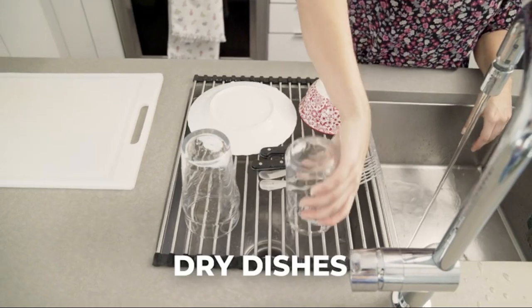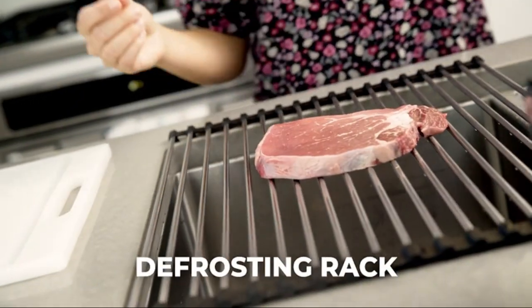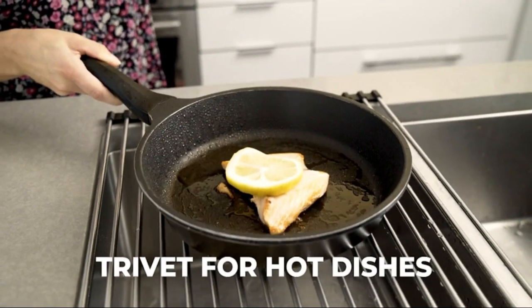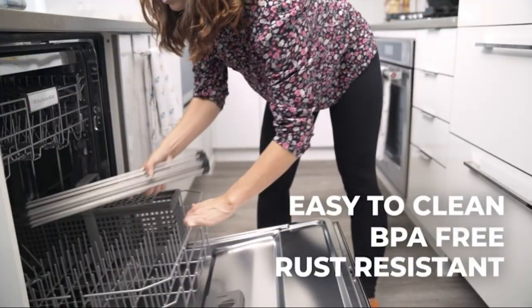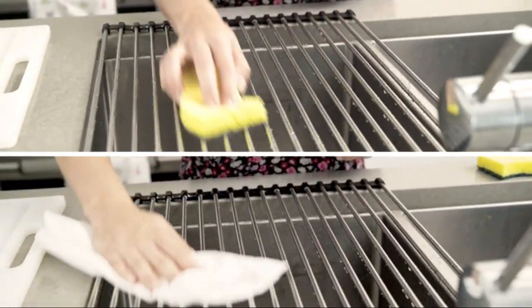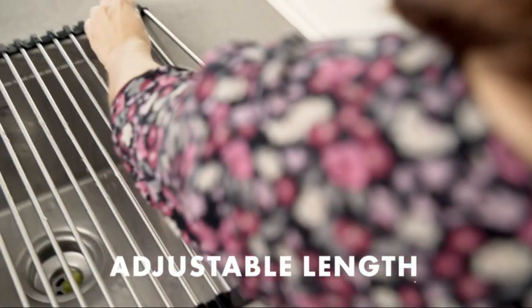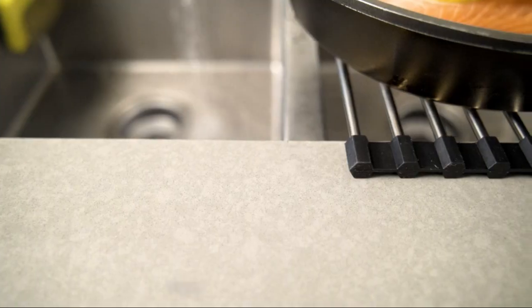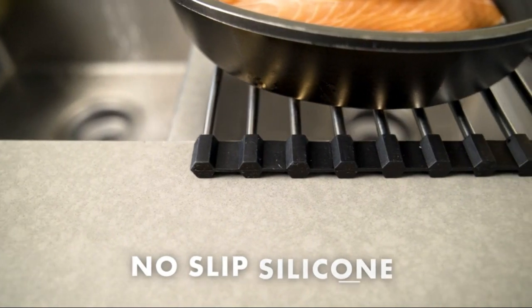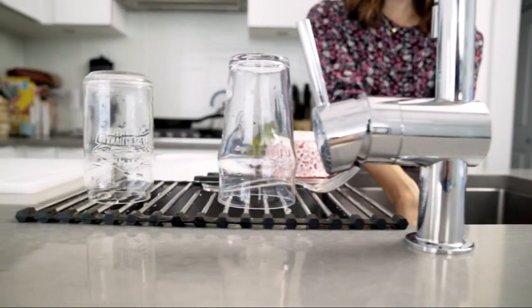Use it for drying dishes and cutlery, straining fruit and vegetables, defrosting food, or even plating hot dishes. Once you're done, the rust-resistant and food-grade safe design makes it easy and effortless to clean. You can even customize the length to fit any size of sink, with silicone grips to ensure it doesn't slip on any surface. Show your kitchen some love with your new favorite drying rack.